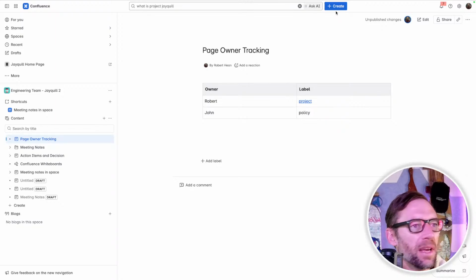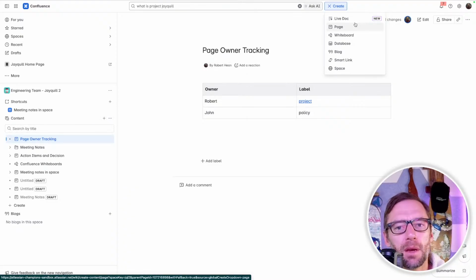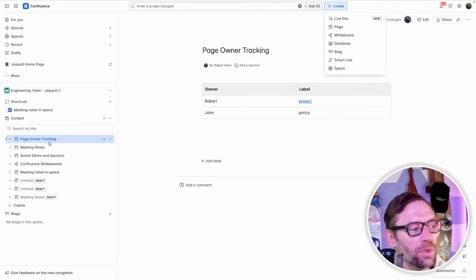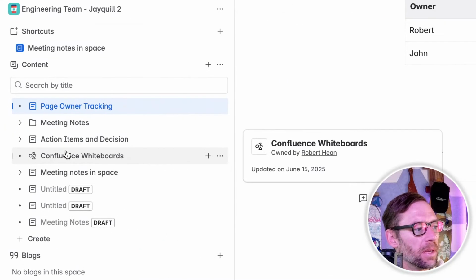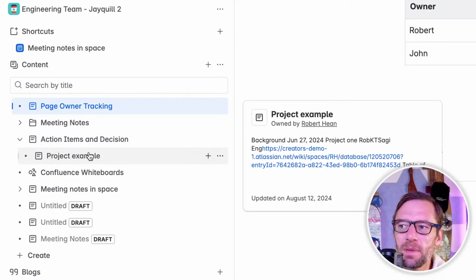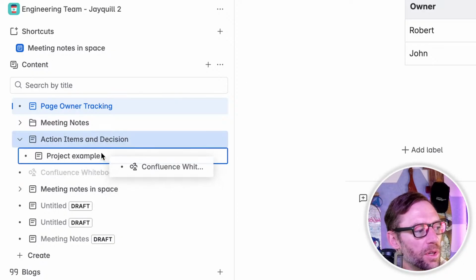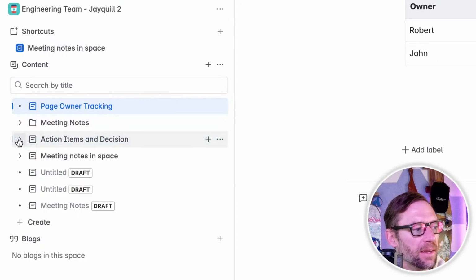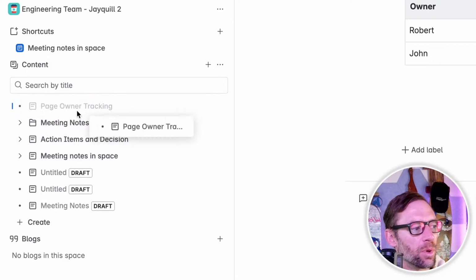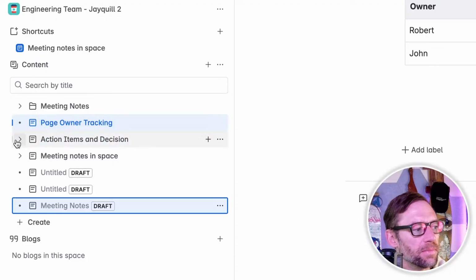And what I mean is when I hit this button create, it will create whatever I select underneath the page I'm currently on. So from my perspective, I would make a page and it would disappear because I didn't realize when I created it, it was inserted under whichever page I created. And if we look at some of these, we can see this little down arrow. That's telling me it has a child page. So this is some of that visual organization. We can go through our space and kind of just click and drag and then organize the hierarchy to make more sense. So as someone's browsing, they can easily find information.